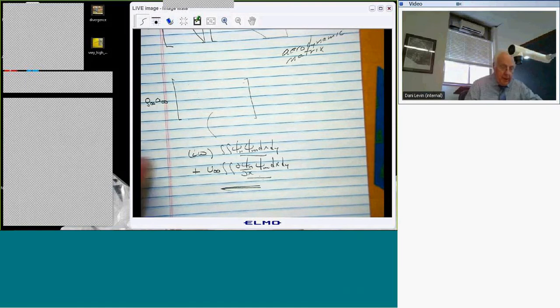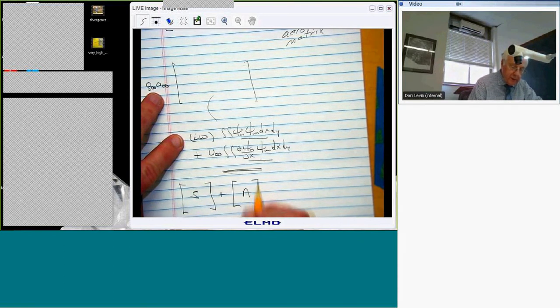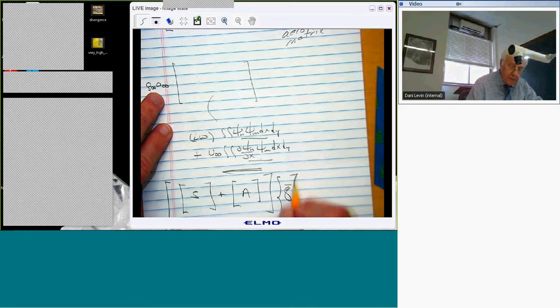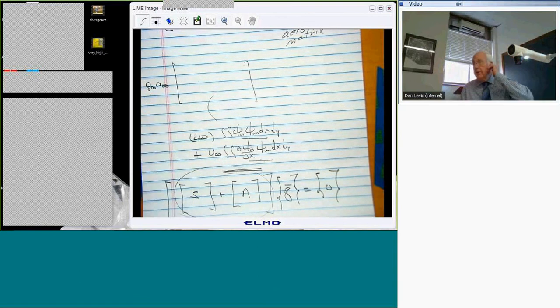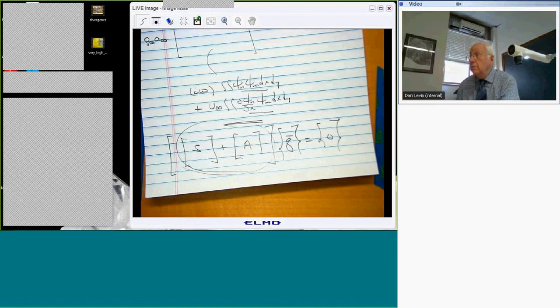Okay. So now if I write this symbolically, structural matrix plus aerodynamic matrix times the Q's, then I want to set the determinant of the sum of those two matrices to 0. And when you're doing this for the first time in detail in the quiet of your room, you might want to just do 2 modes first to see how it works, right? Also, the advantage of doing 2 modes is, well, I'll tell you the advantage in a moment.